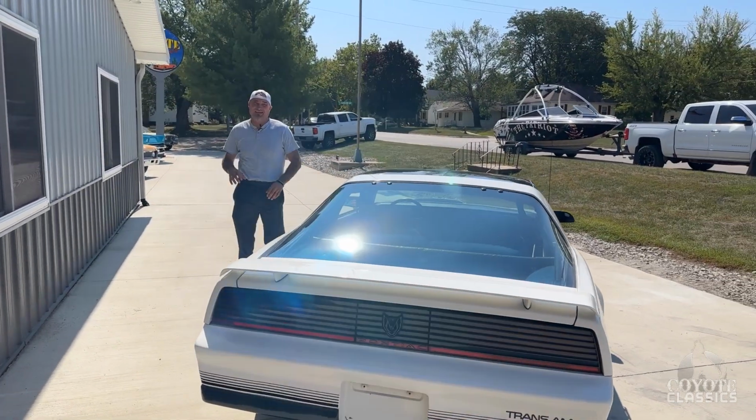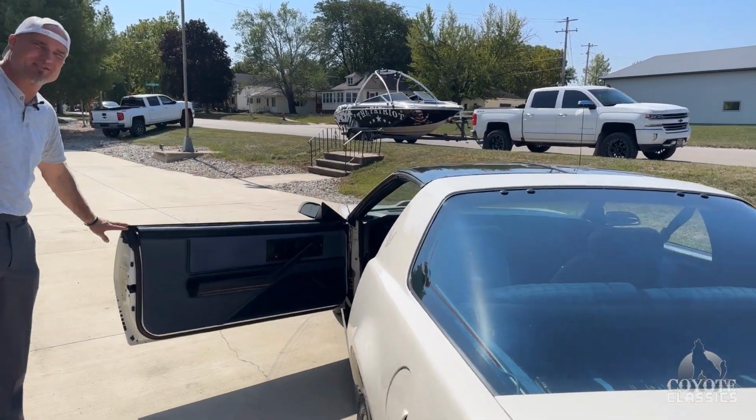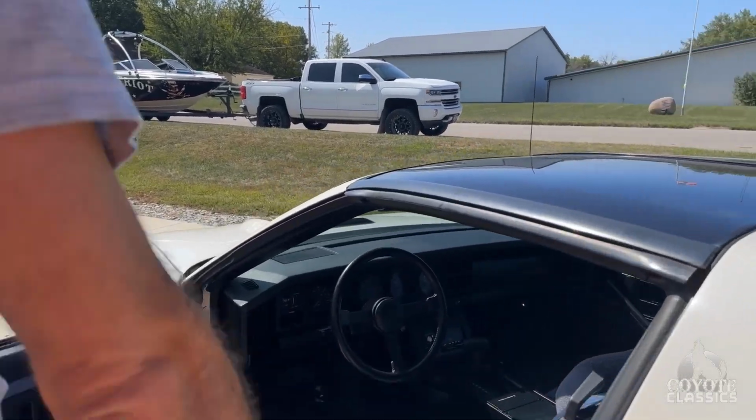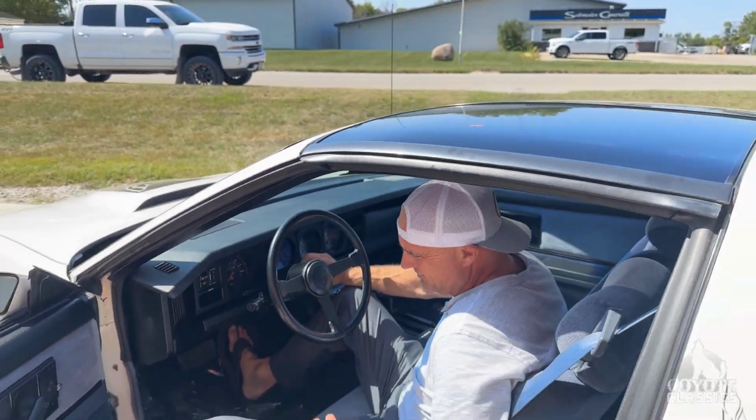That's kind of when I saw this. I had one when I was a kid, an 87, just a plain white one. So I fell in absolute love with it. It's one of the cars I don't care if we sell or not. I know, I thought you were gonna keep it for a while. Yeah, you know me, Dalton. I don't keep nothing though.